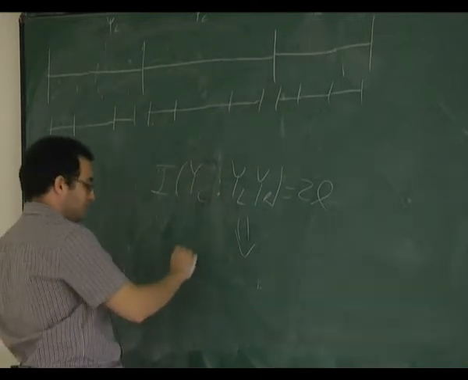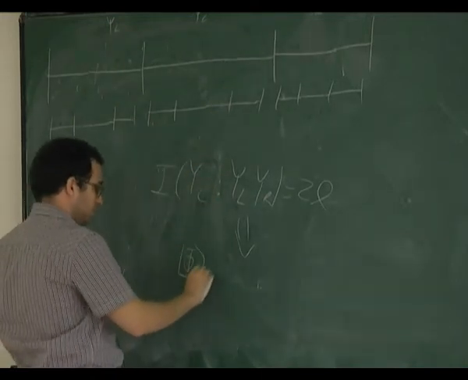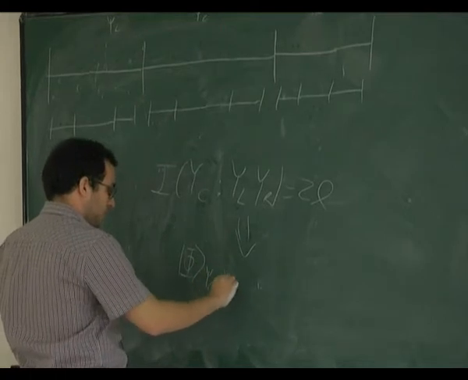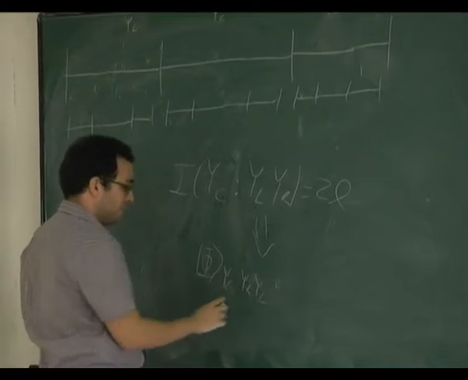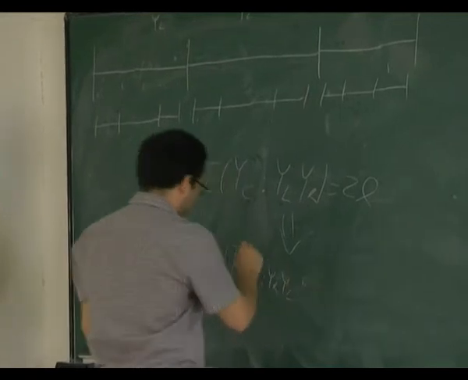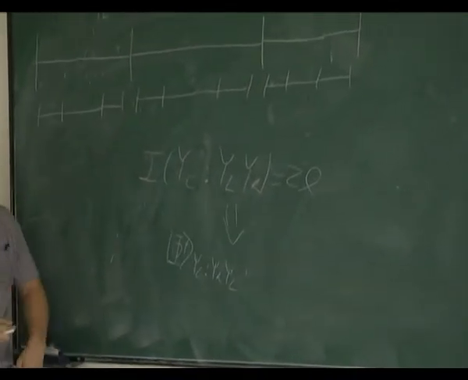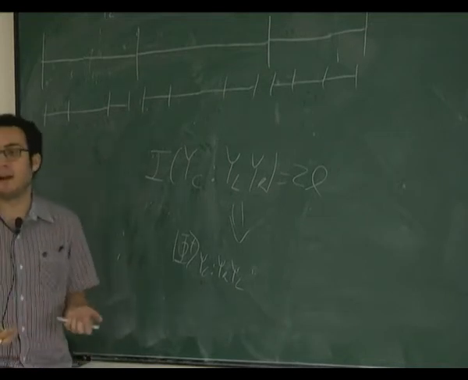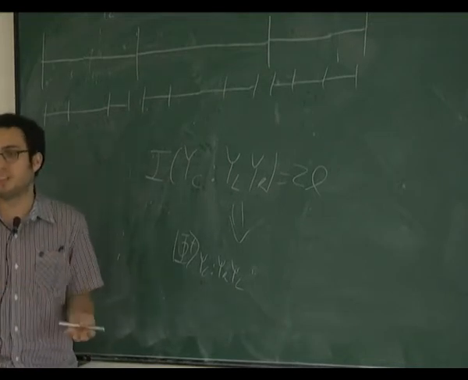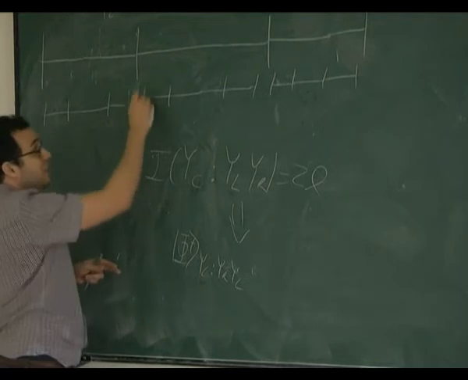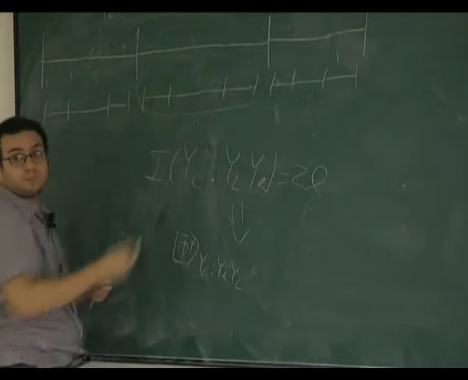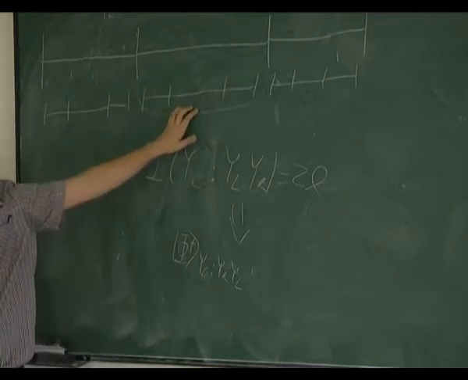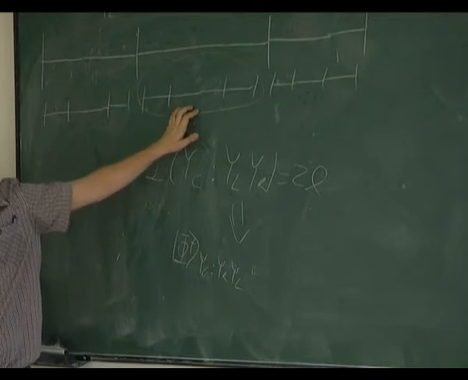So this implies that the state on y central, y right, y left is a maximally entangled state. But now what's the reduced state on yc? If the state is maximally entangled, it's just the maximally mixed state, right? So it means that the state here is maximally mixed. But if it's maximally mixed, of course, it has 0 mutual information, right? The mutual information is just 0.